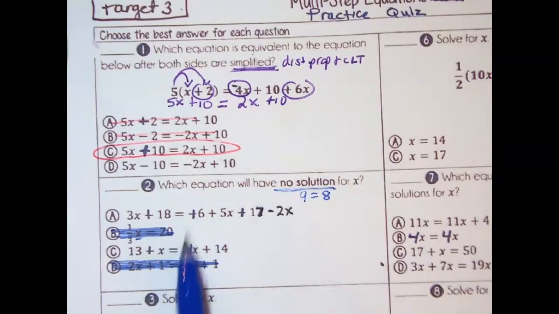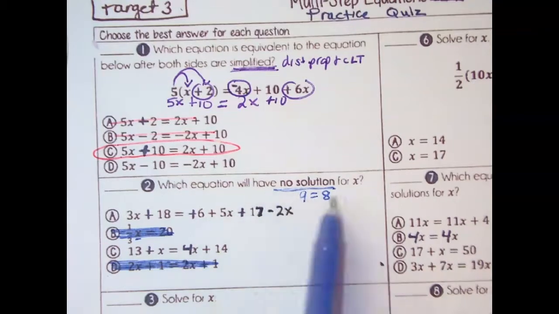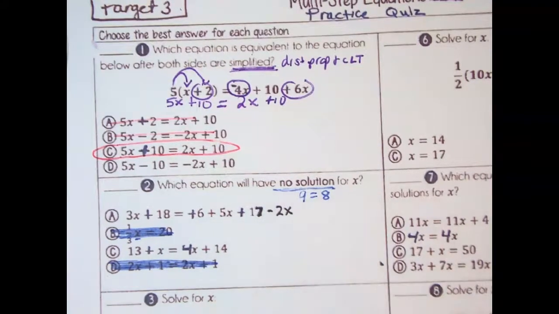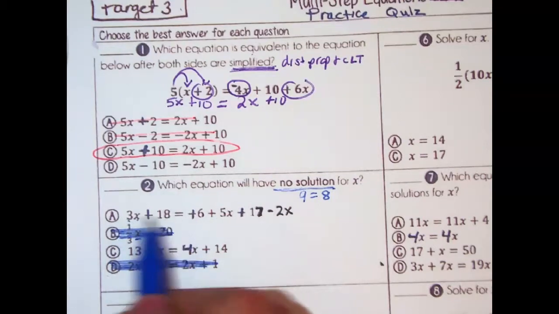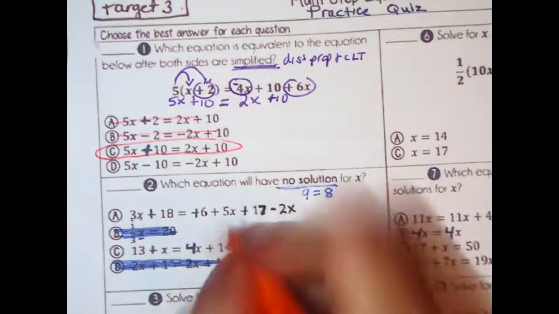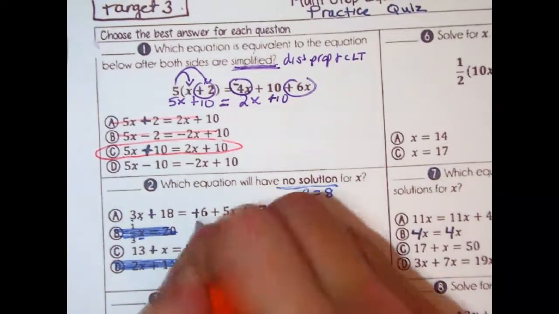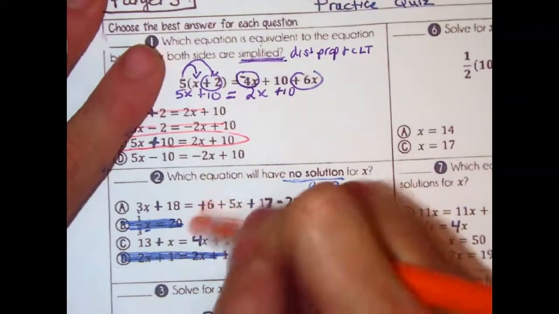I actually have to figure them out to see which one's going to be no solution, which one's going to match, kind of like what's up here. So let's try A. Let's try simplifying A down. We don't have to solve it to see if it's no solution, but we can simplify it down. So if I look over here, this 3x plus 18, nothing can be simplified over here. So it's actually fine the way it's at. So I'm just going to rewrite it underneath. Actually, I'll move it to the side a little bit, but we'll do it later.